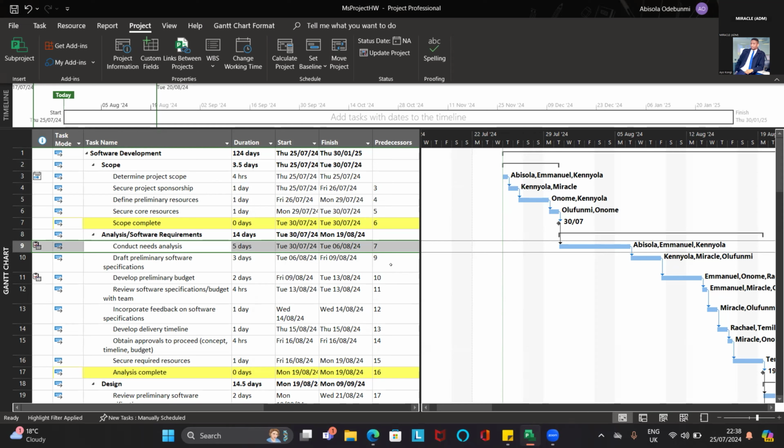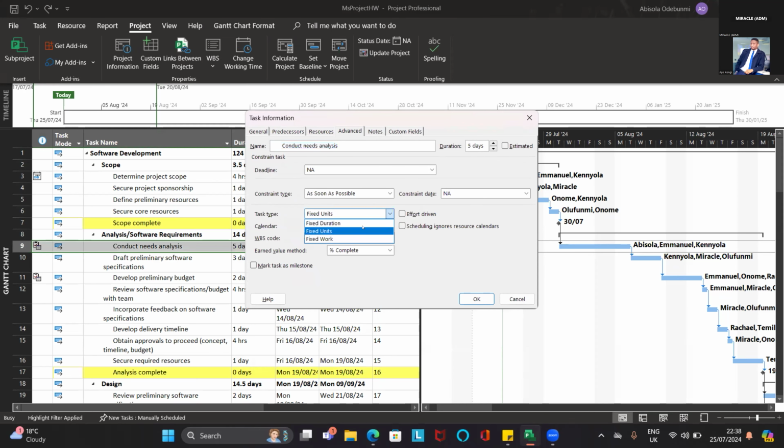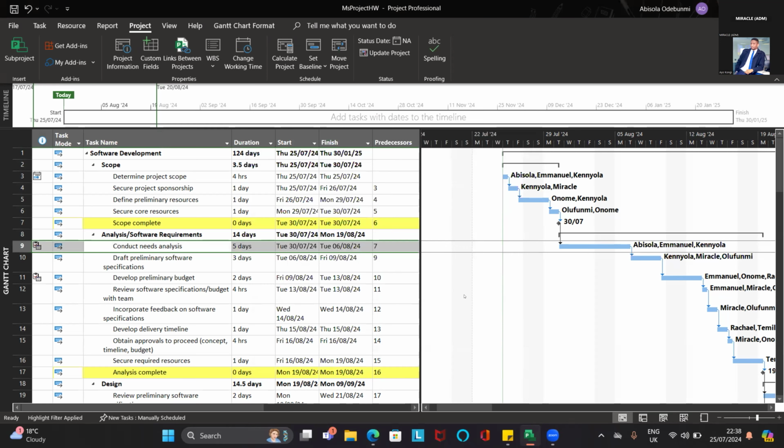It's showing fixed units. Let's do fixed duration. Double click on that and change it to fixed duration, not fixed units. Let's see if it's going to work now. No, it's not.